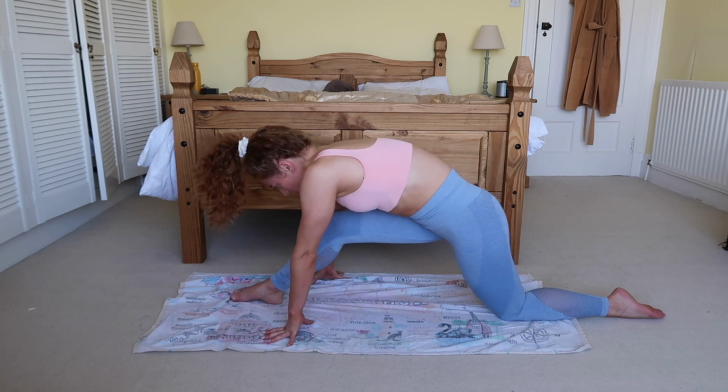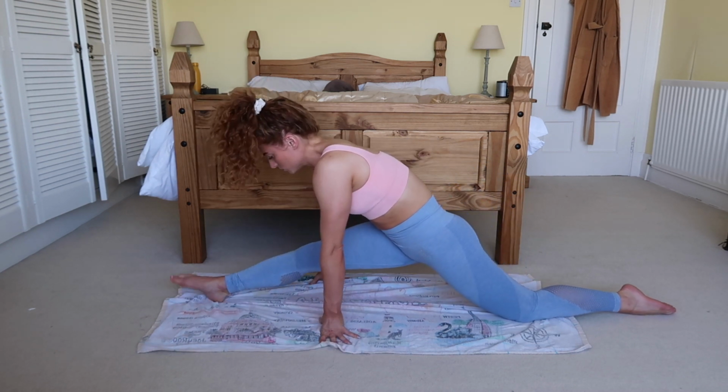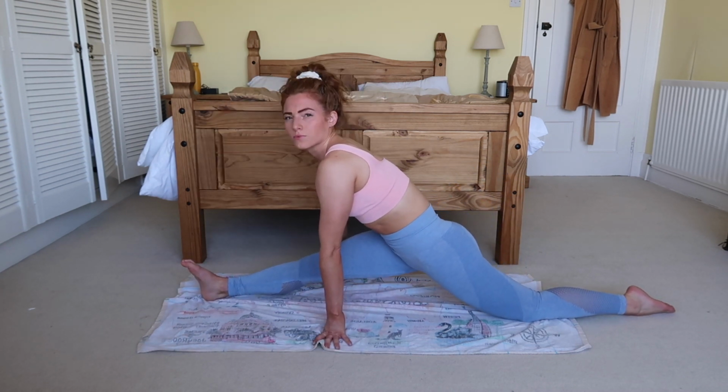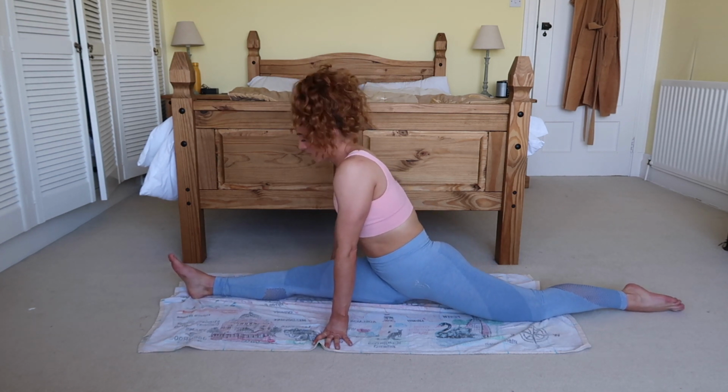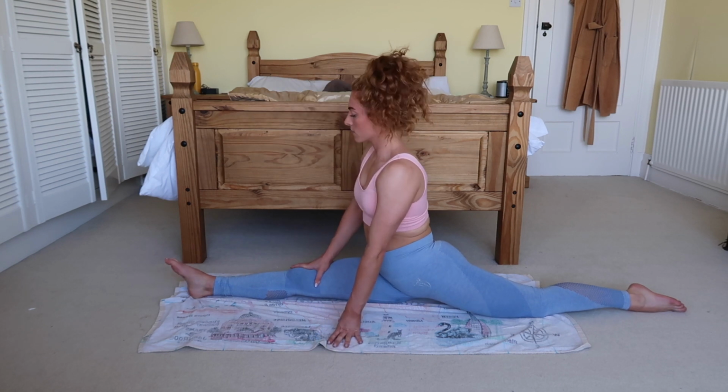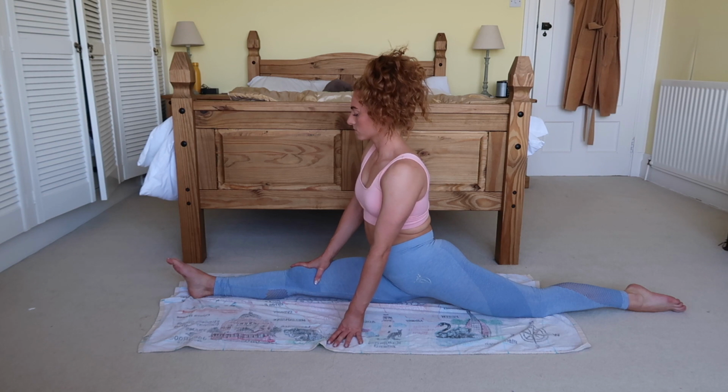And from here, just start to slide the front leg forward, back leg back, and come as low into your split as you can. If you can only get to this point, that is fine. Just make sure your hips are staying parallel with the floor and you're keeping that nice straight position. You don't want to open your hips up to the side because you won't be working on your splits.